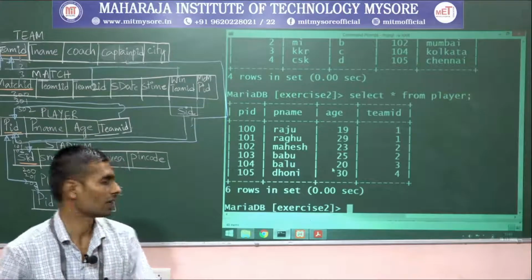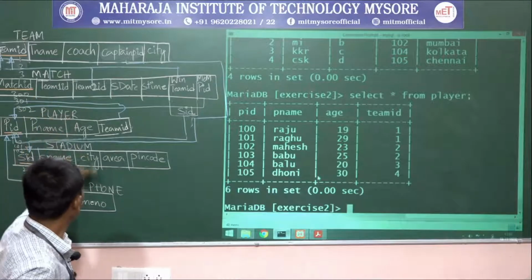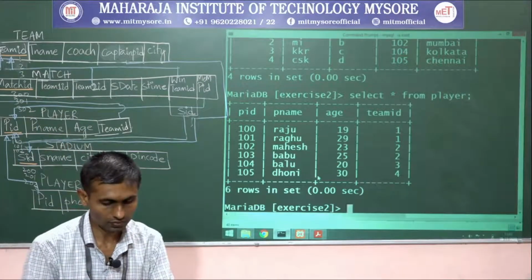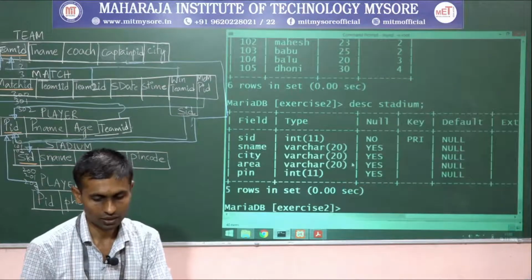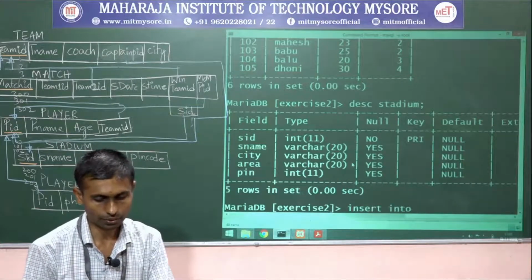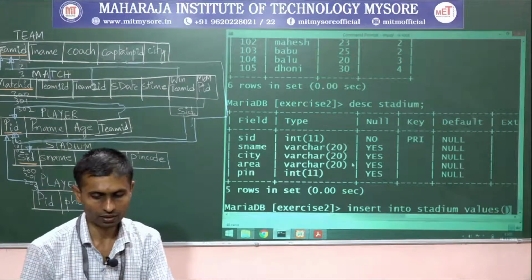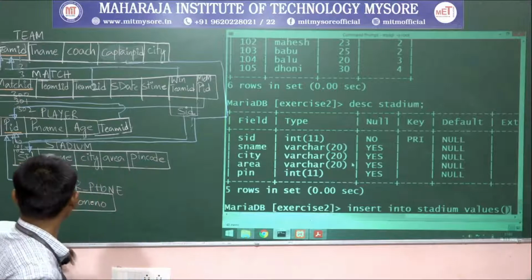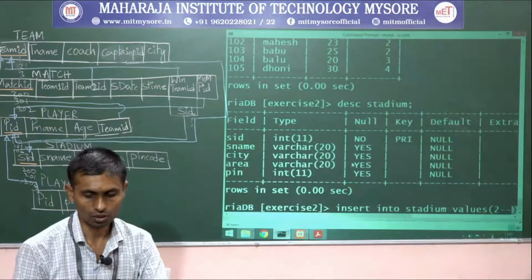We'll go with adding a tuple for a stadium, then after that match. Describe stadium. So insert into stadium values, stadium ID. What series did we plan? We planned 200 series, right? 200, 201 and so on. 200.